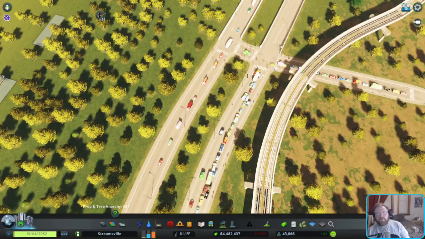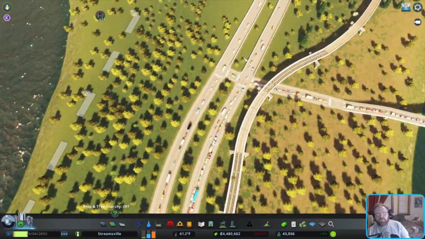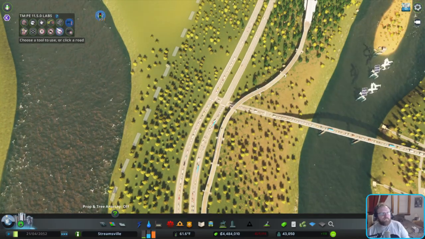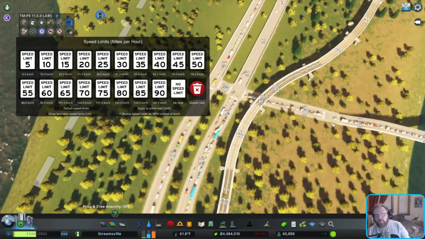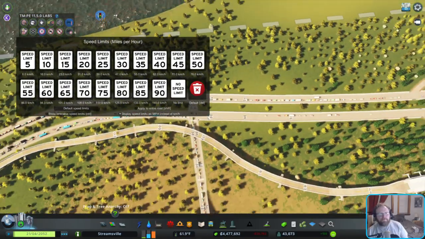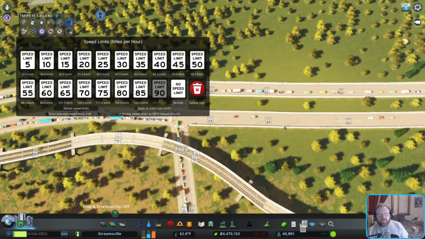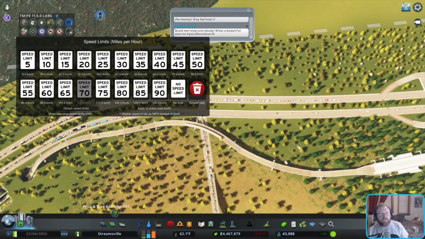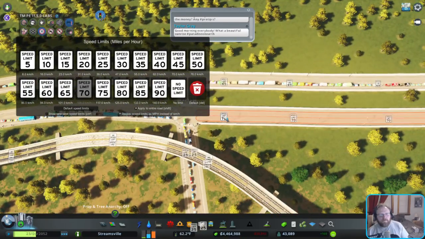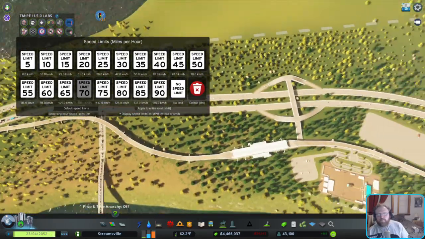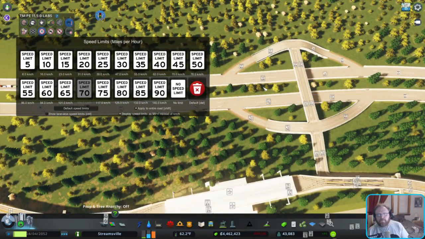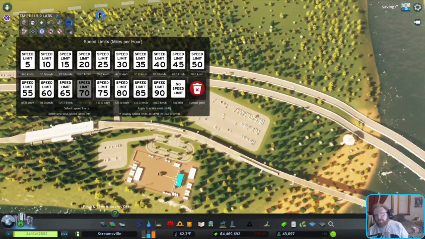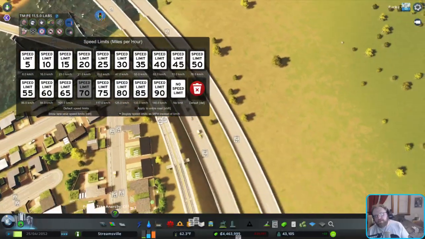One lane to turn, and then, yeah, straight through. They should naturally want to go on this, but I'll make sure that the speed limit is high. This is speed limit of 25. Okay. I'm actually going to change the speed limit to 90 because this is a completely empty stretch of road. No, actually, let's change it up to 70. Same thing for this. 70.